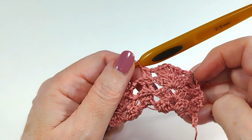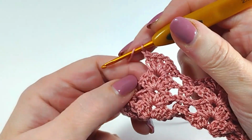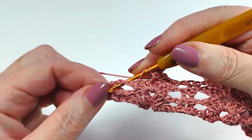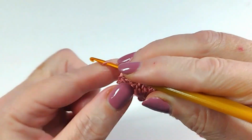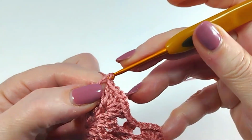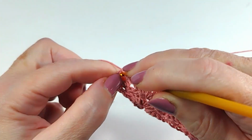Repeat the sequence until the end of the row. Finish the row with one back post double crochet. In the last stitch, one double crochet.